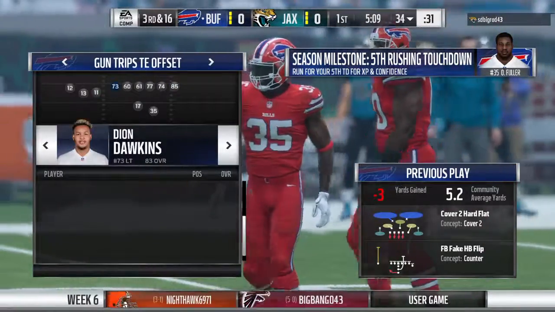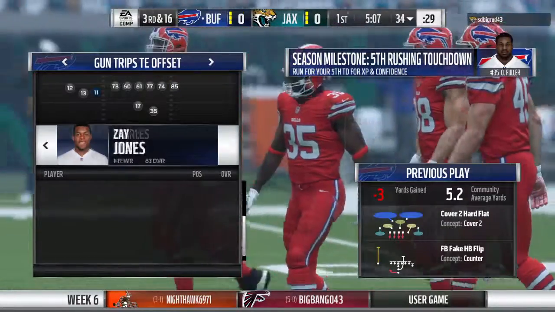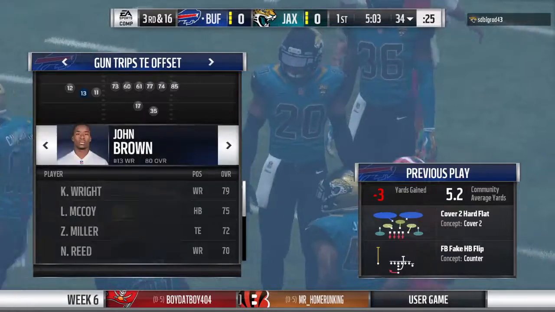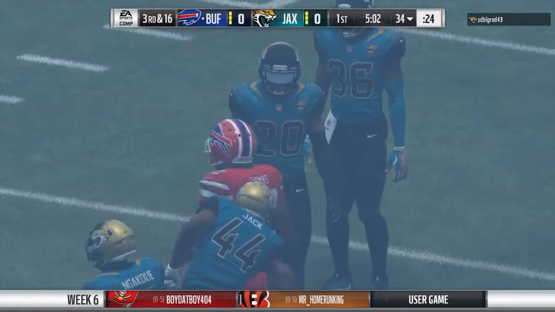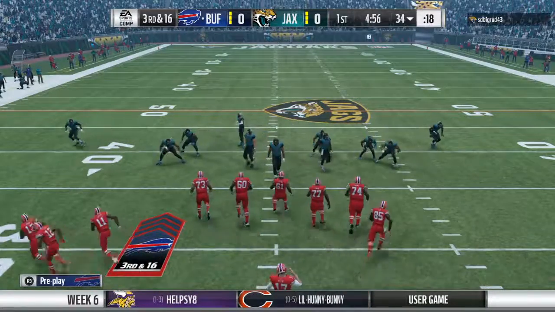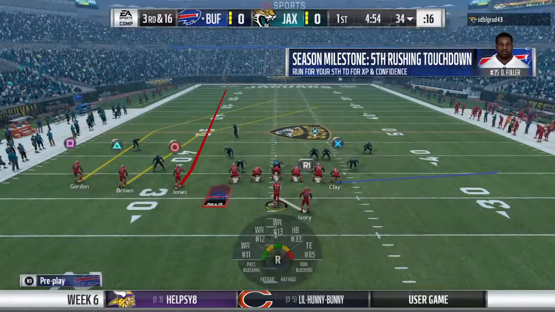Footing's definitely going to be an issue because it's tough to make those quick cuts that you're used to making on a soggy track. In fact, the Hall of Fame runner once told me, cut on your heels in this type of weather. Gives you better balance. So now facing a 3rd and 16 following back-to-back running plays that went in the wrong direction.